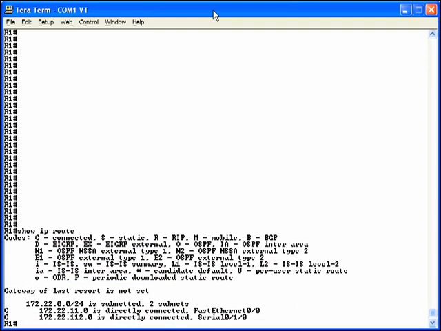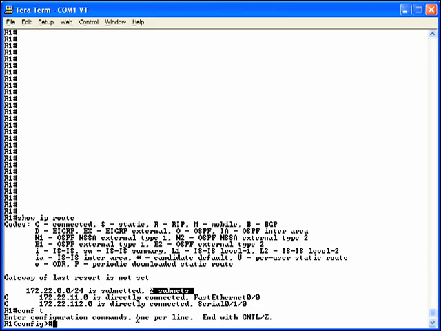So, moving back to router 1, notice the output of the show ip route command confirms that router 1 does not have a route to reach subnet 12. It still only has the two connected routes. Now if we get into config mode, type the ip route command, plug in the subnet number 172.22.12.0, followed by the mask. That of course is the subnet in which PC2 resides. And then we want to tell router 1 the next hop IP address just like we saw in the presentation, 172.22.112.2, which is router 2's serial IP address.